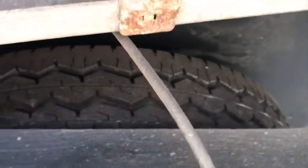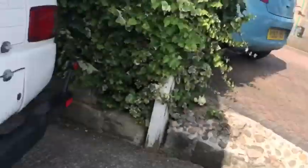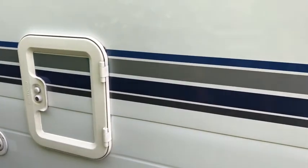Inside there, there's a brand new, unused spare. Never been on it. Again, back of the axle there, all nice and dry. Most importantly, I'll show you where the bathroom is, because if you're going to get any leaking, it's usually around about there. So that's the bathroom in there. That's the cassette for the LSAM. And underneath there, you can see everything is nice and bone dry. Again, that's the wastewater tank. Everything's really nice underneath here.